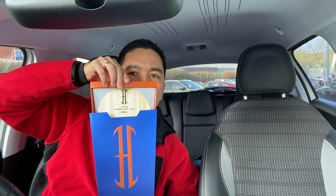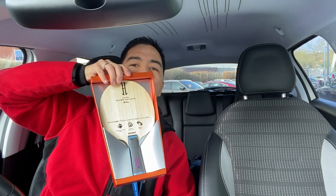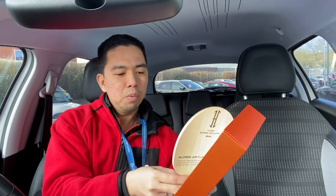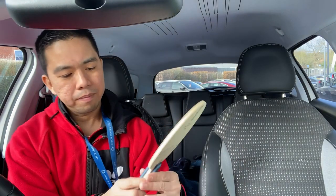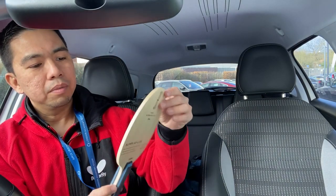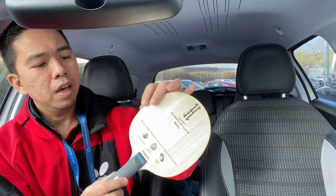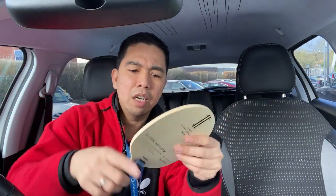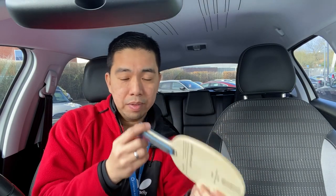Let me check. Ooh. Look at that. I have it to the end up. Amazing. The blade is really nice. Yeah, look at that. Nice and thin. It's a bit light, I don't know. And look at the quality. It's fantastic.